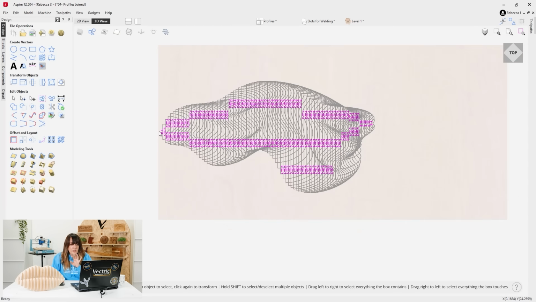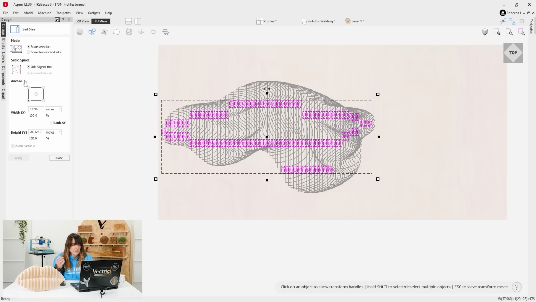Now I know that some of these are actually different sizes. So if we go into the Set Selected Object Size tool, we're going to use this option here to scale items individually. That means we're going to scale them on an individual basis rather than as a bulk group scaling out proportionally based on the bounds. I can see straight away that underneath the width and the height, we've got a various percentage. That's the software's way of telling me, hold on, some of these actually aren't the same. So you might want to think about that.